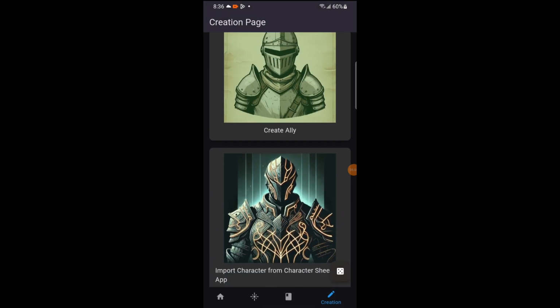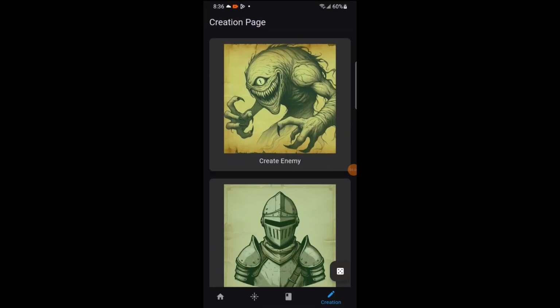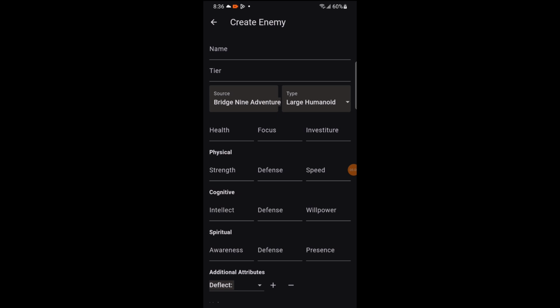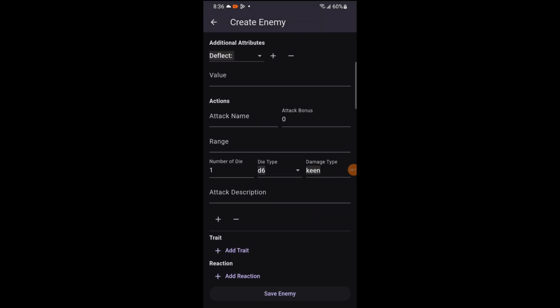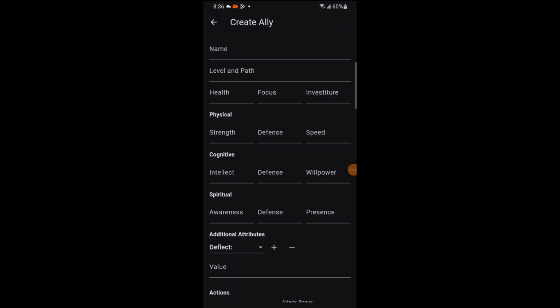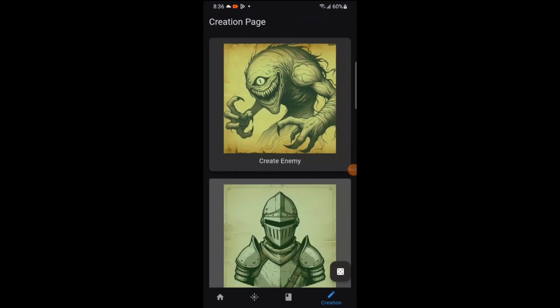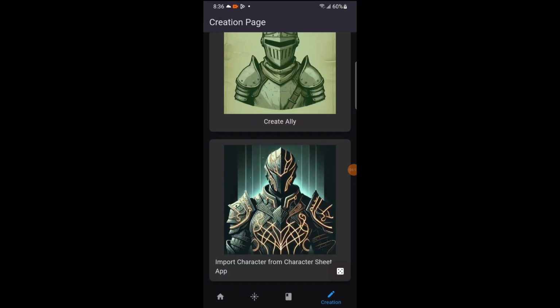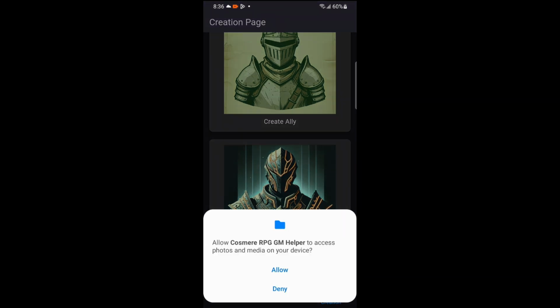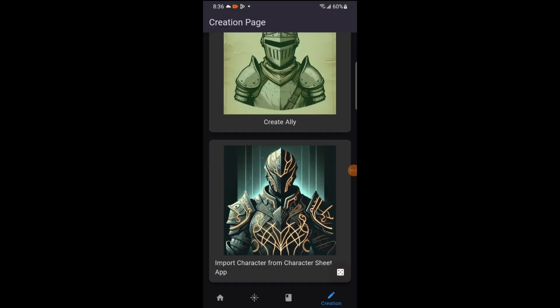And then here's the creation page. This is for when you want to ever create a creature or an enemy. You can create an ally, and then you can also create an ally through importing from the other app that I have created.